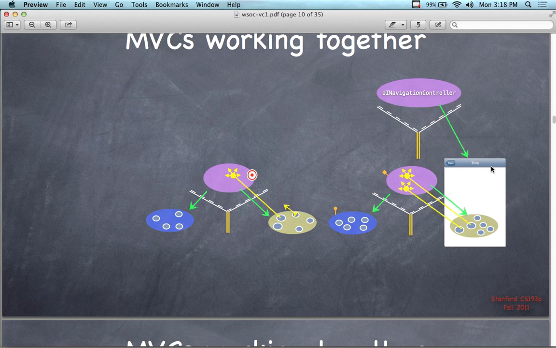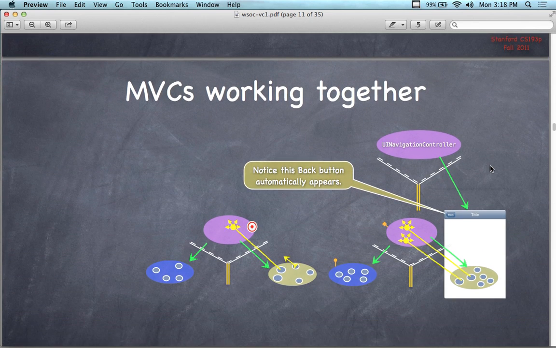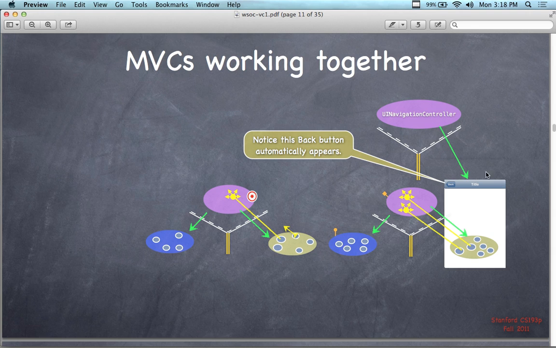Some things like the title bar will stay consistent, especially if you put it in the root view. If it's in the root view controller, then everything else gets loaded underneath it. Notice the back button here automatically appears for us. If we set up the design correctly, then we can actually use the controller behavior for us, and we don't even have to put the button here.